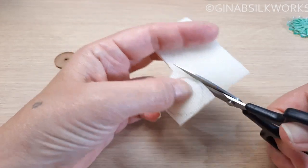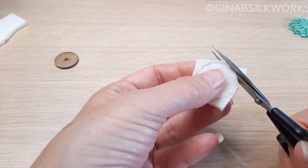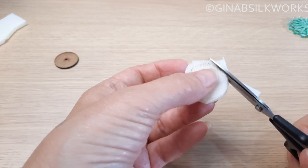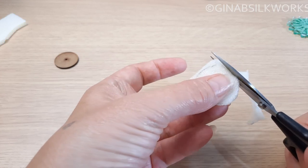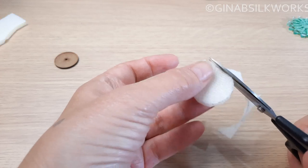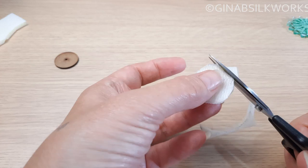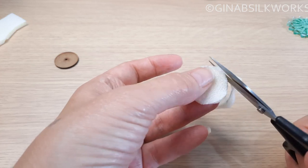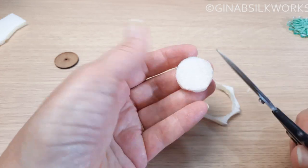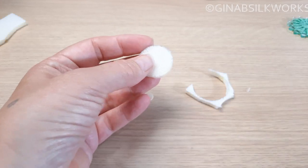I like to do this with some fabric covered buttons when it's on a flat mold. It just adds a little bit of depth and interest. It just makes it look a little bit more professional for a lot of the buttons. And of course, a little bit of this foam goes a very long way when it comes to button making.